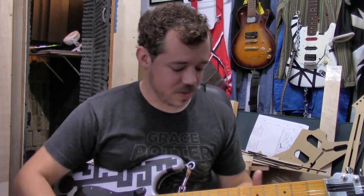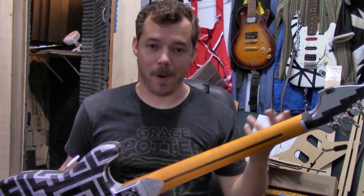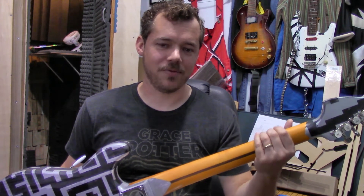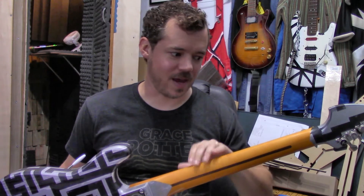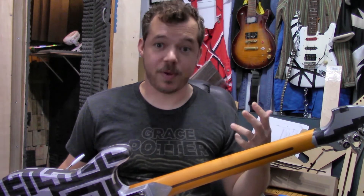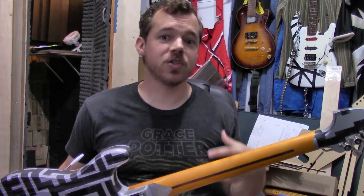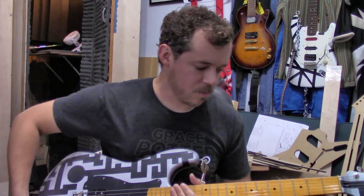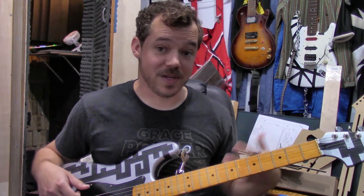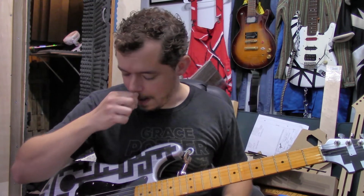This neck is reasonably thin, it feels really nice, and I took 2000-grit sandpaper — which is really fine stuff — and went over the back of this neck to give it more of a satiny kind of feel, without removing the finish. I want to protect this neck. I like hard finishes, although I'll be doing some tung oil on some necks, especially ones that have carbon fiber reinforcement or beryllium copper reinforcement — ones I don't think are going to twist. But this one doesn't have any of that, so I want to leave it hard finished.